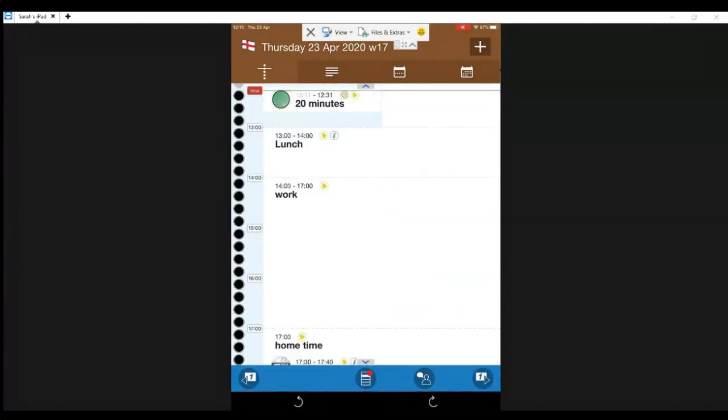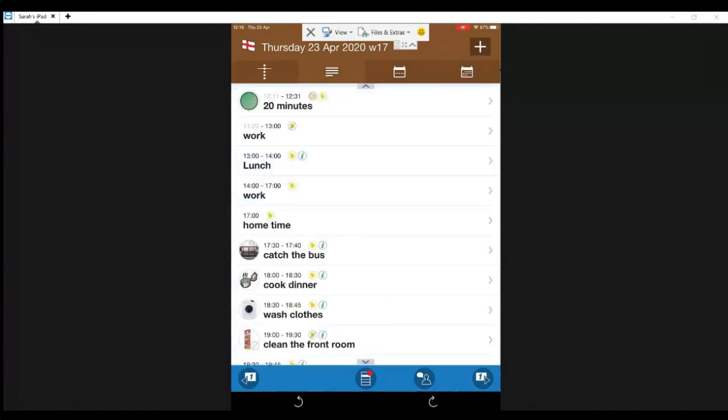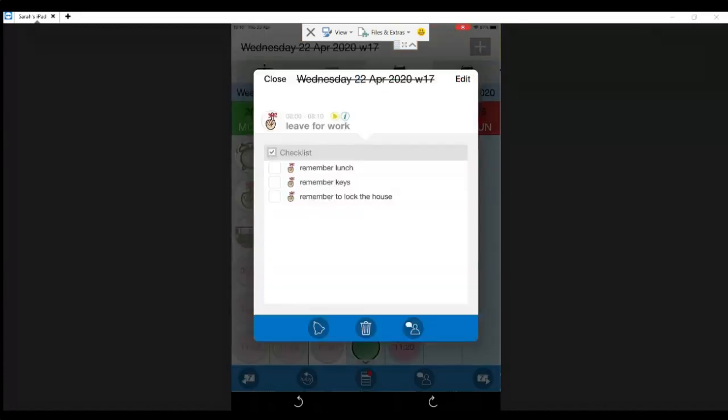There's various different views. So this is the day view. As you can see, this has got the line going across. You can have it also as a list view. You can also have your whole week, so you can see exactly what's going to happen in your week, and you can go in and out of any of those activities. So it's especially great if you've got somebody that's struggling with when something's going to happen. So for instance, if they've got a holiday coming up, instead of saying when are we going on holiday, that can be put into their calendar, and they can read the social story on that day about exactly when that's going to happen.